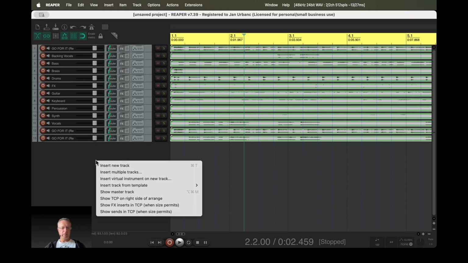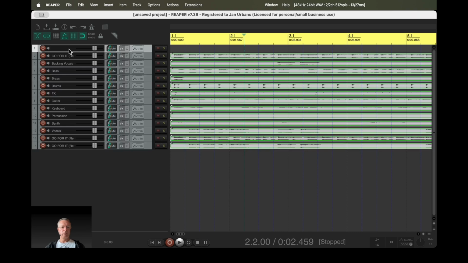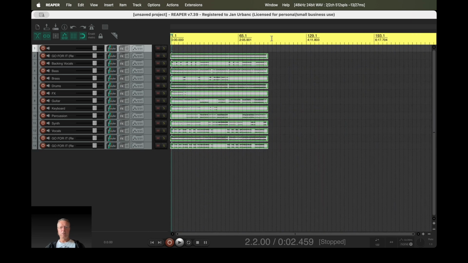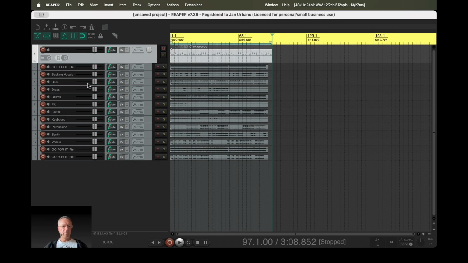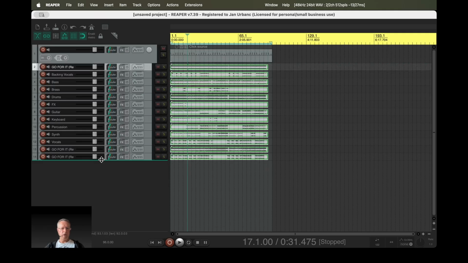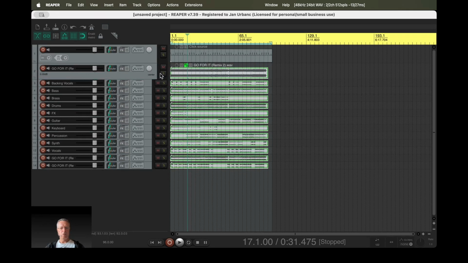Then I add a new track. Okay, let's move it to the first track. Mark the length of the project and insert click source. Since the tracks are grouped, I only want to work with one track, and this is for me the most interesting. It's the track where the whole music is on.